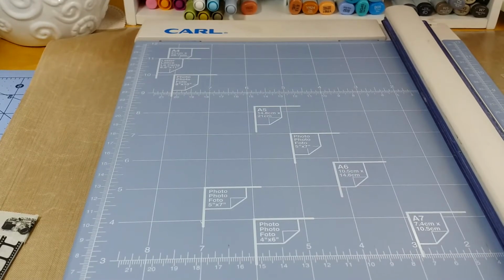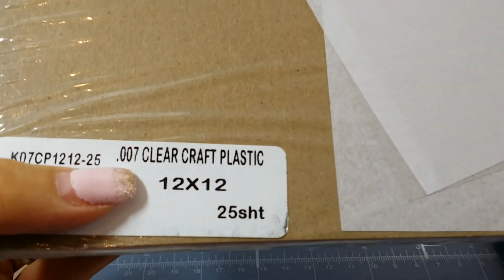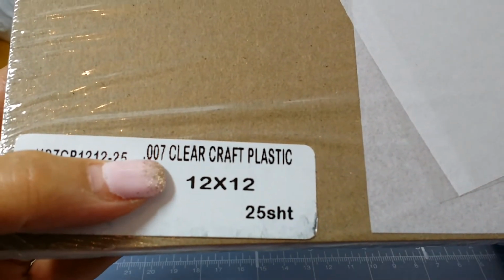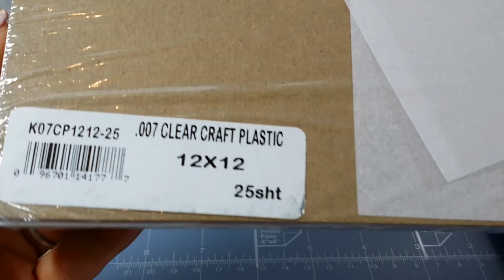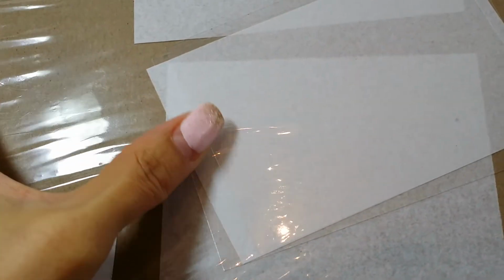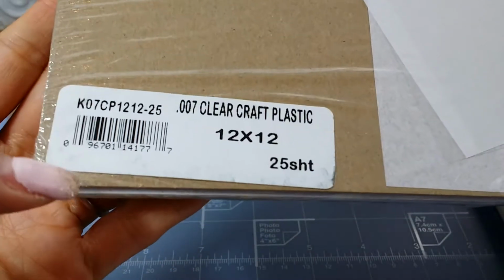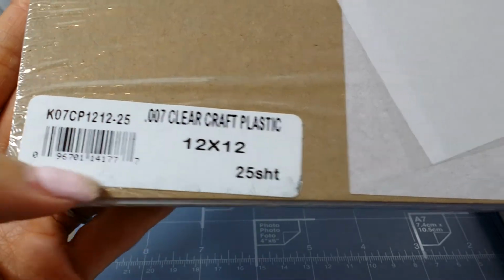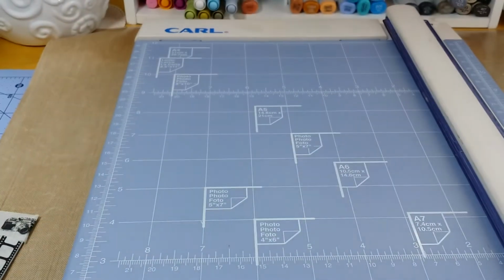So what I used for this is acetate. I get mine from Amazon, and this is the thickness that I get. It's 0.007 clear craft plastic, and they're 12 by 12 sheets, and you get 25 sheets each. In between the sheets there is tissue paper so that they don't get scratched up, I guess, or adhere to one another. But this is what I use.